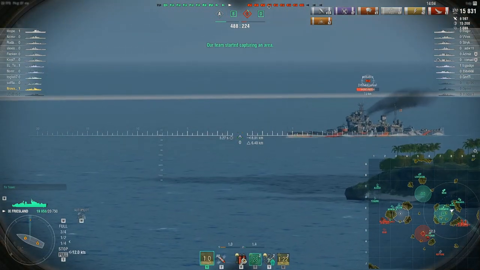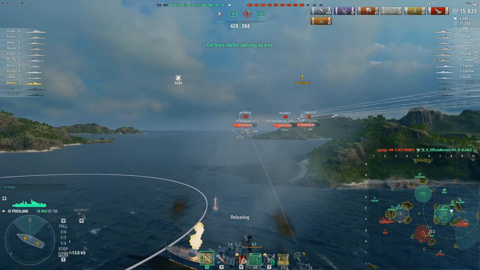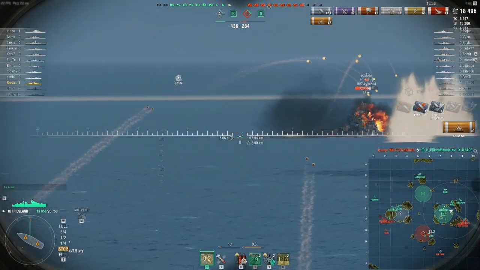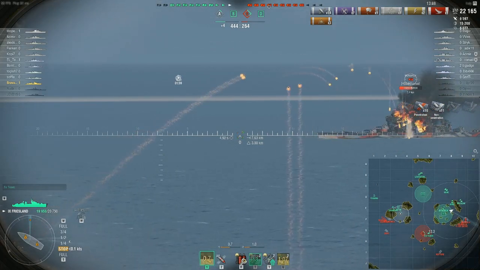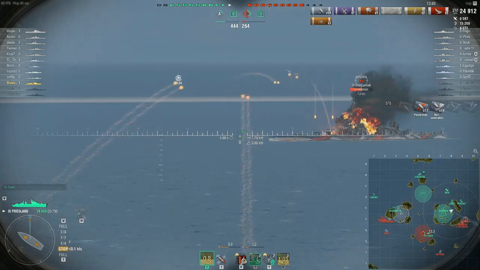So what does she do against the big battleships? This is a pre-IFHE game, so we were just cruising around here. We picked up this Monarch and started loosing. Now the fire chance was obviously quite high, as you can well see. We've already started a couple of fires on her here. Now I was staying on it for a while. I know I should switch to AP, but I wanted to see how much we were going to rack up.